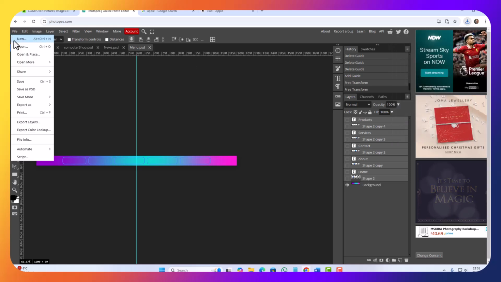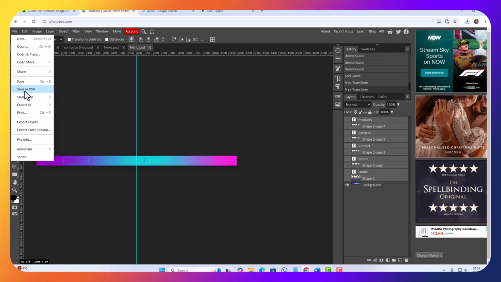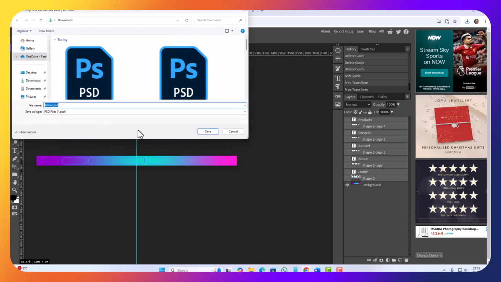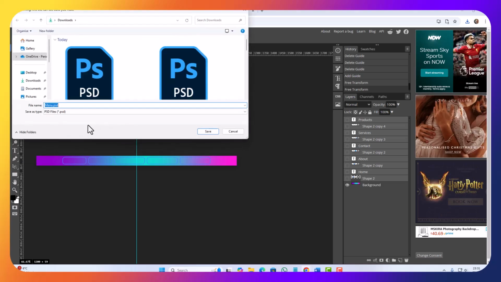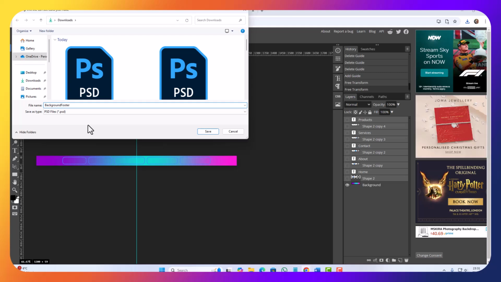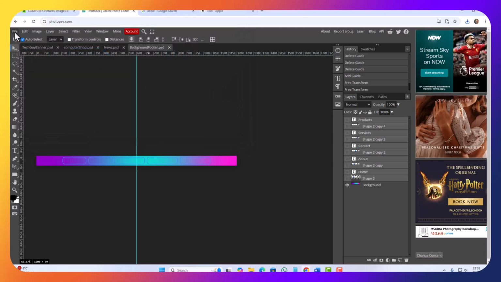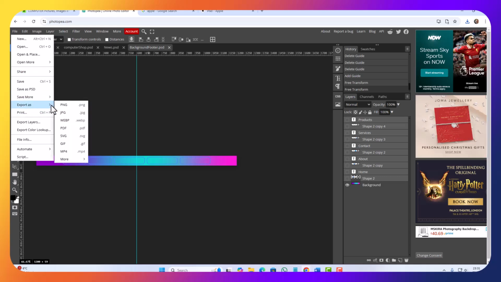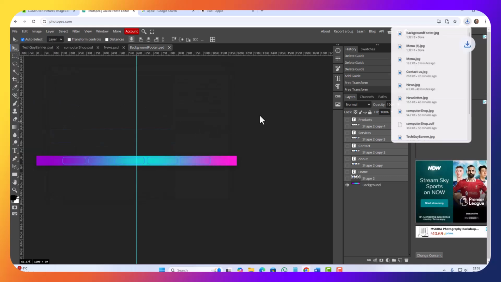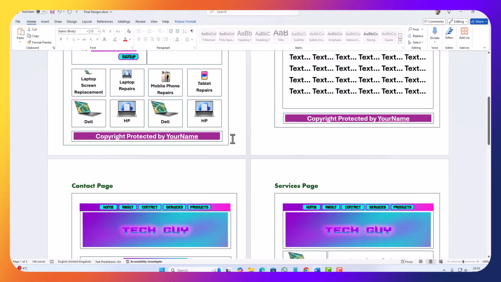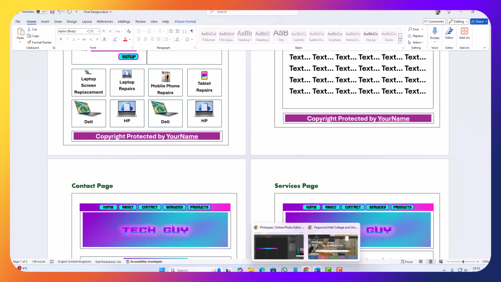In fact, let's save this as File, Save as PSD. Just going to call it background footer. Now I'm going to go to File, select Export as JPEG. That's better. So now I'm going to go here. In fact, let's put copyright protected.